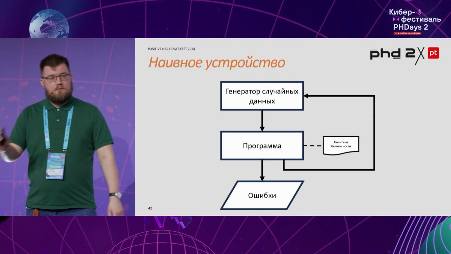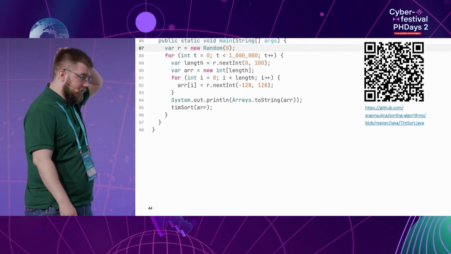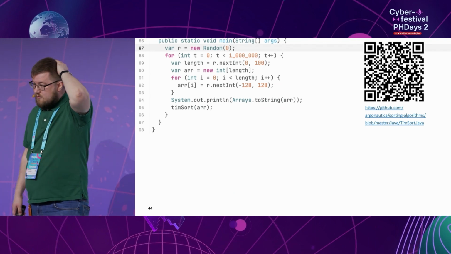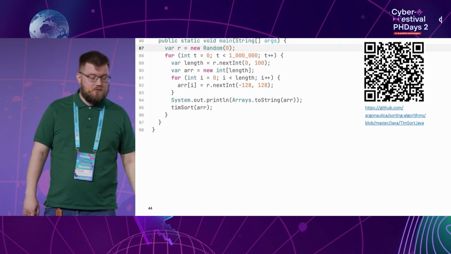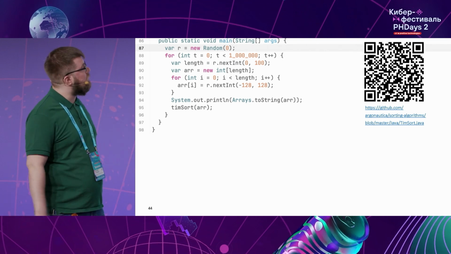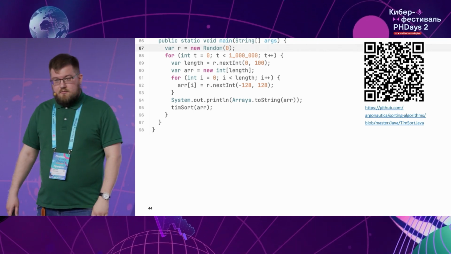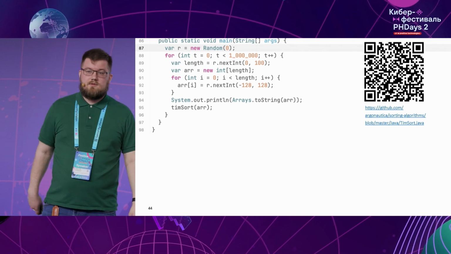I mean, the fuzzer, not to restart it every time. Is it going to work? It's a test for you. I've got students, like I said, I teach at a university, and one of the problems I ask them to solve is to do a TimSort.